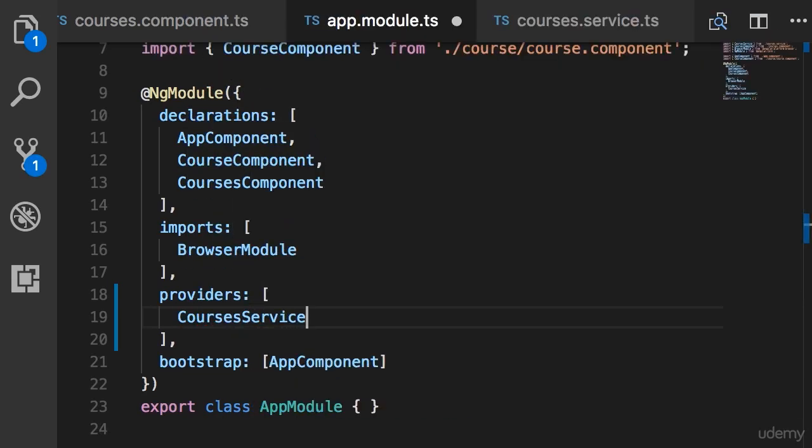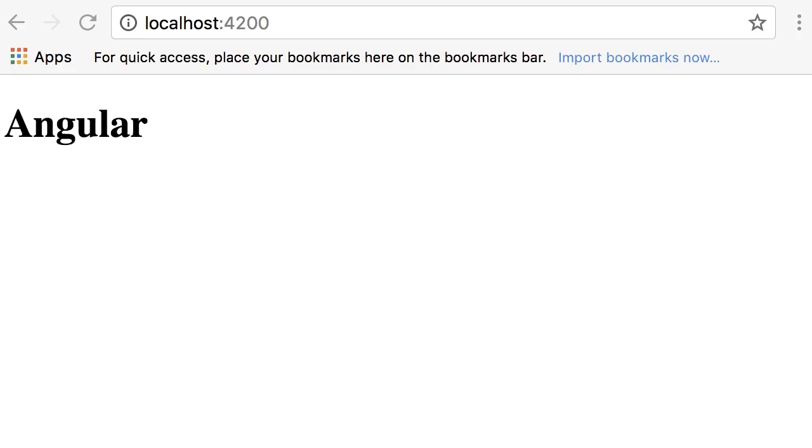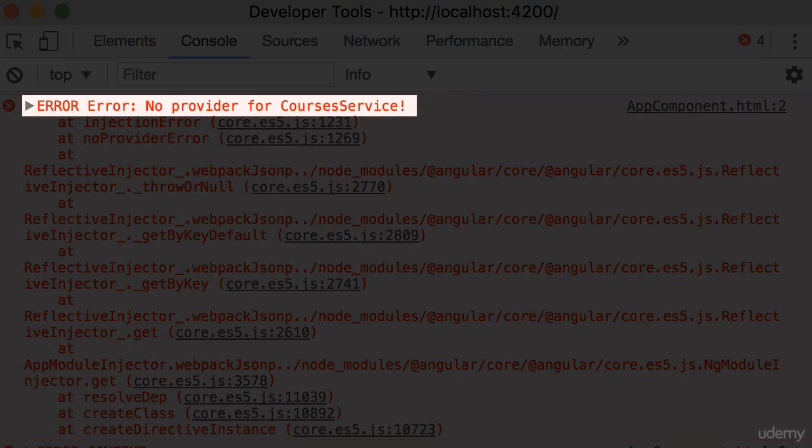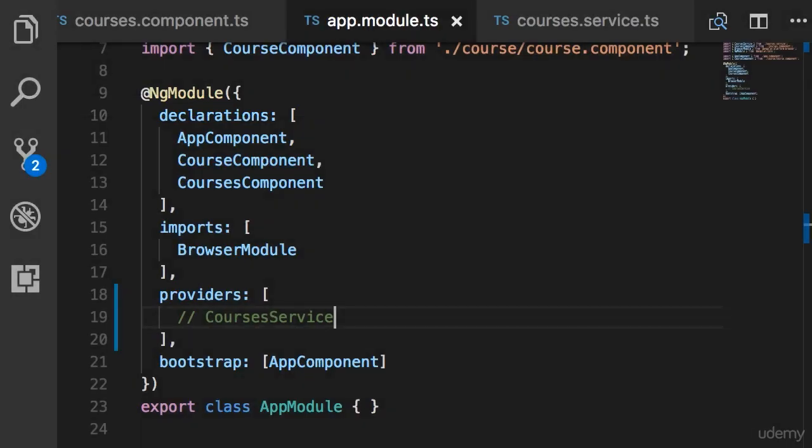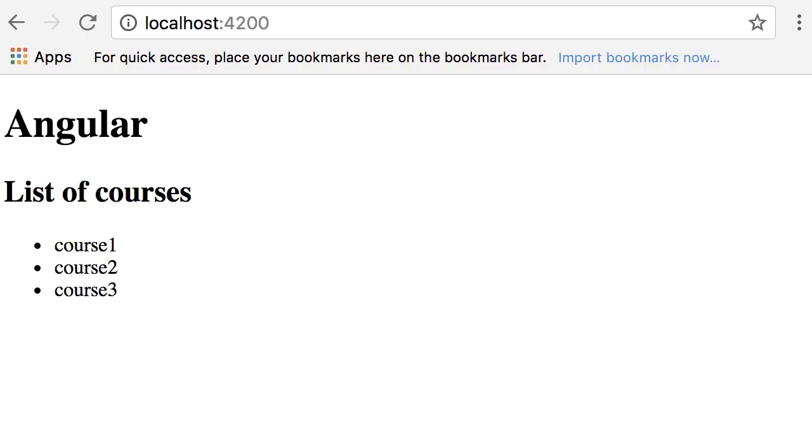Now, if you forget this step, dependency injection is not going to work. Let me show you what happens. So I'm going to comment out this line, save, back to the browser. We get a blank page, so that means something is wrong. Let's open up Chrome Developer Tools with Shift, Command, and I on Mac, or Shift, Control, I on Windows. Look at this error, no provider for courses service. This is an error that you might see quite often when building Angular apps. So the error is telling us that we have not registered courses service as a provider in our module. So back in app module, I'm going to add this courses service here, save, back in the browser, and we have the list of courses.